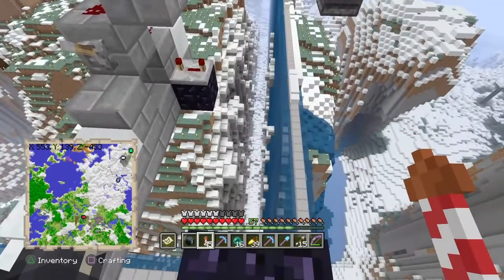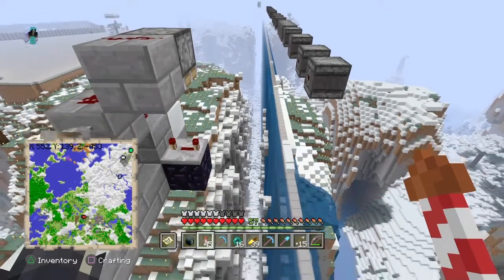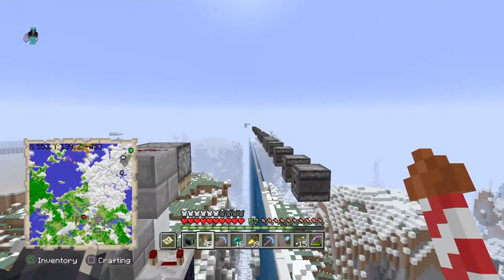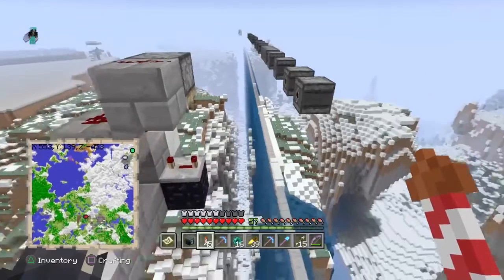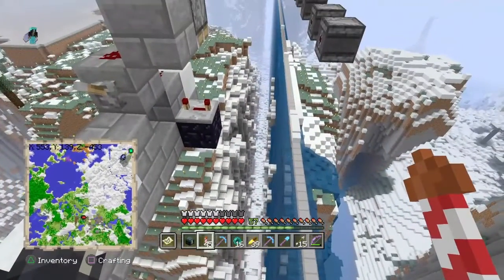So it is now the next day, and look at that. We got ourselves a nice looking trench there. Here comes the flying machine coming back. These are all just ghost blocks here. And, yeah, this is looking good. I think we're going to go ahead and build the rest of them.